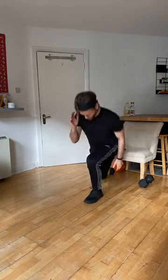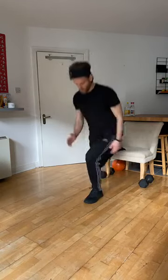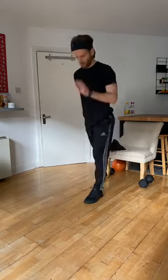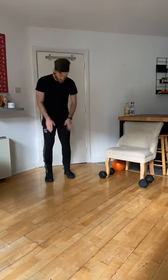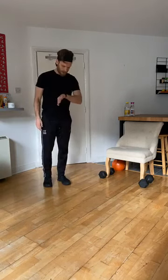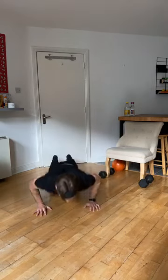Again, it's opposite arm, opposite leg. So if my left leg is out in front, when I go down, right leg comes up. 5 seconds. Three, two, one, and rest. So I'm going to stick out the legs. Quads are burning. We got one more of those, okay? Push up, second round. Three, two, one, off we go.